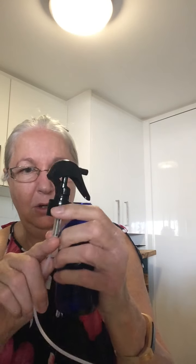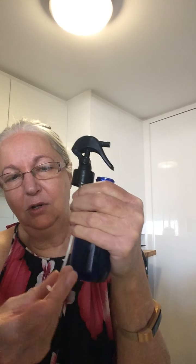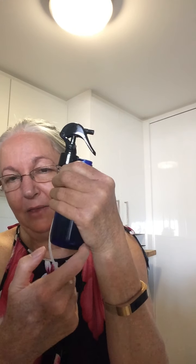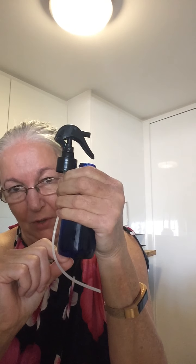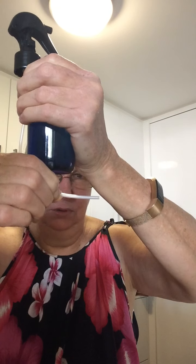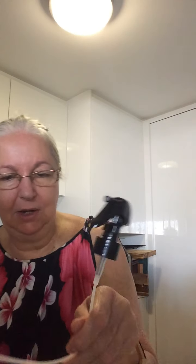What you want when you're doing this with any spray thing, you'll usually find the plastic sucker-upper bit is longer than the bottle. You want it to actually curl around the bottom of the bottle or get to the bottom of the bottle, and maybe a little bit more, because when you're getting to the end of your bottle, you want it still to suck up what's left. So I generally cut mine down to about 3 centimeters from the end. And that will then just curl nicely around the bottom of my jar. So I'm just going to cut it off about here. Went on the floor, I think. Okay, and you just have to push it down, screw it together, screw it on, and there it is.